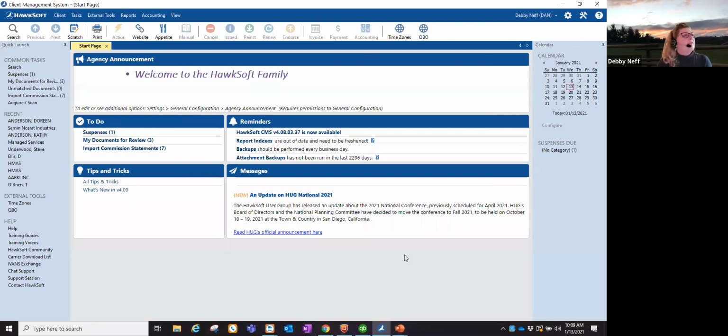In HawkSoft, we have a couple of reports that you should be utilizing for balancing between HawkSoft and QuickBooks, and we'll talk about that. All your accounting reports are up here in your accounting menu. You have your trust accounting, which is ultimately the receipt book where all your data is being written for accounting, and that's the report we utilize to export from HawkSoft to QuickBooks. Then there's your customer accounts receivable report, which I'm sure you all are familiar with.